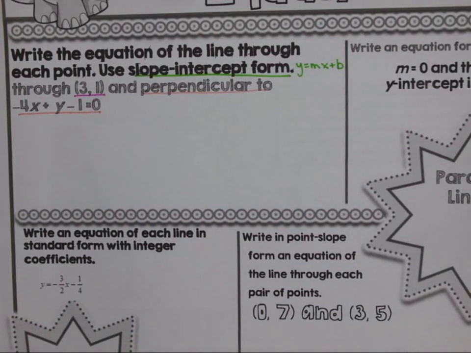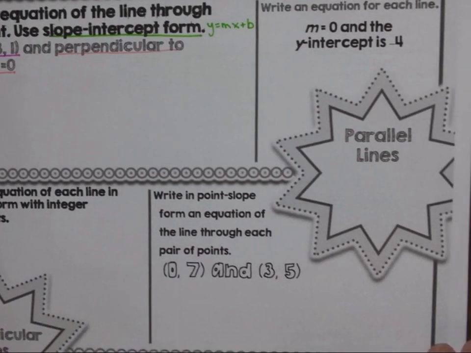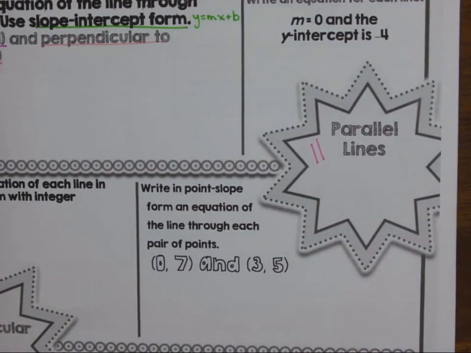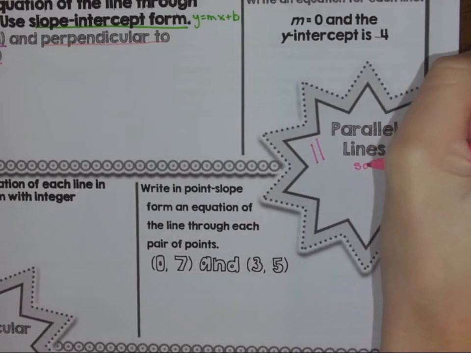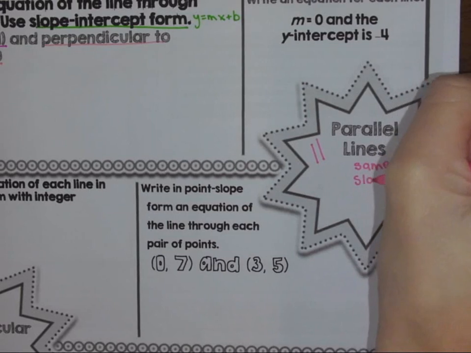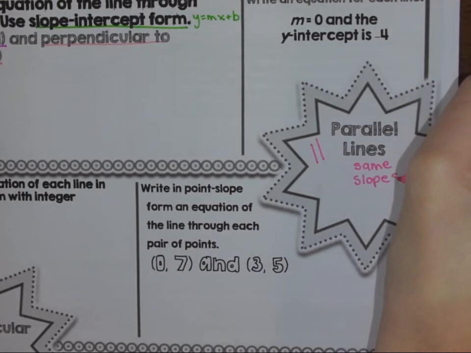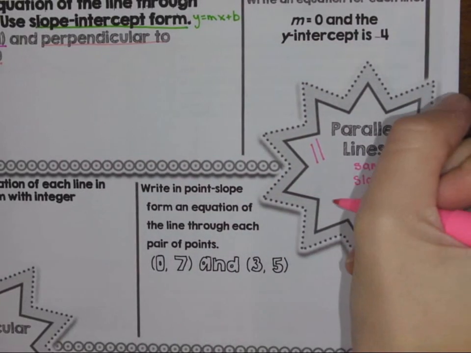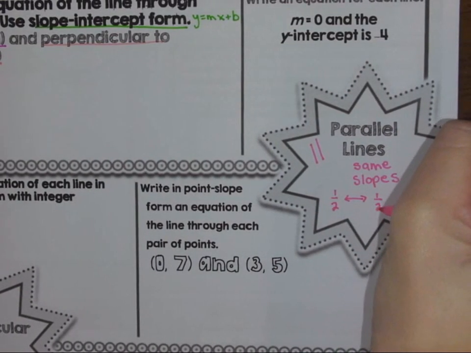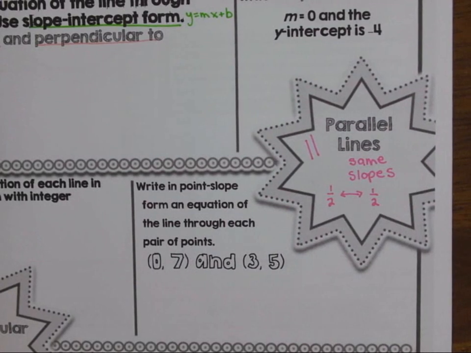So before we work this problem, let's go down and talk about perpendicular and parallel lines a little bit. So we have a couple different options. The first thing we could have is parallel lines. So here's my reminder. The symbol for parallel is that double line. And parallel lines have the same slopes, or the same slope. So if the slope of one line is 1/2, then the slope of the second line would be 1/2. Okay, so that's parallel lines.